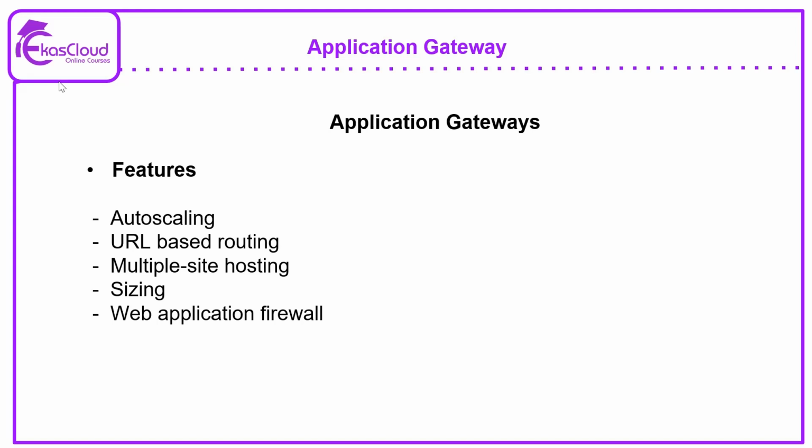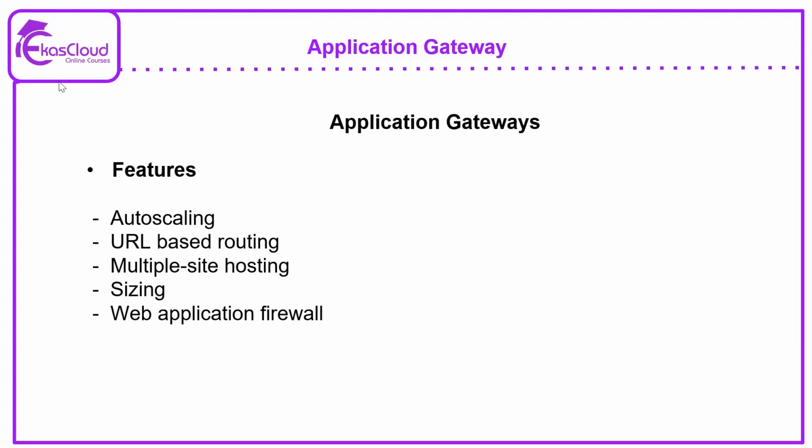It also offers a feature of multiple site hosting. So you can configure the application gateway to include multiple web applications. Say, for example, all the incoming requests for Contoso.com can be routed to certain servers meant for Contoso.com. The incoming requests for Wipro.com, for example, can be routed to all the servers meant for Wipro.com and so on. So all the requests for these multiple applications will be accepted by a single application gateway, which has a front-end public IP.